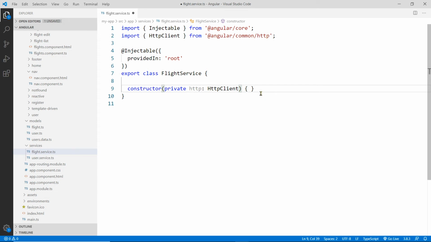Now again, in the older version of Angular, it's actually inside the Angular /HTTP, but I think in Angular 9, they changed that to be part of the common, and also changed the name to say HttpClient. Before we just said HTTP. So if you're on an older version, just make sure that it matches the correct type. In future versions I might change that too, but for now it's Angular 9.